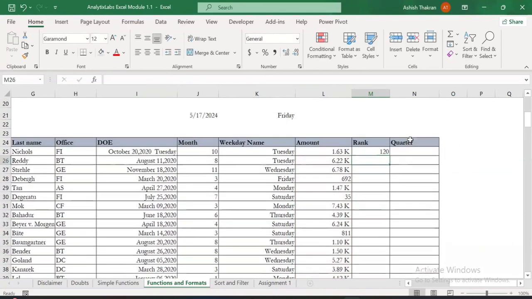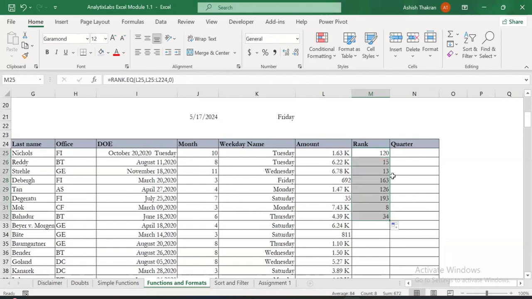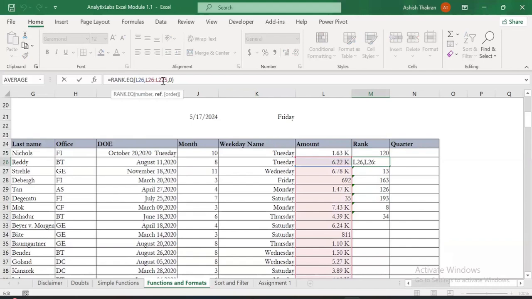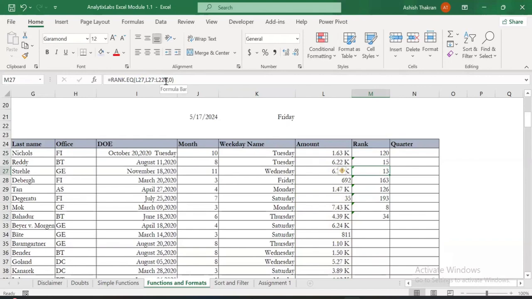If I drag it, what is the range over here? L25 to L224. Then L26 to L225, then L27 to L226. Is my range constantly changing? Will there be any point of assigning the ranks? No. So what do I need to do?